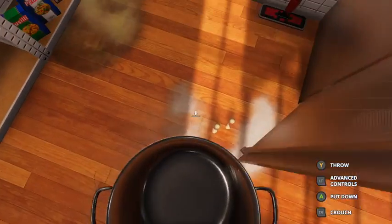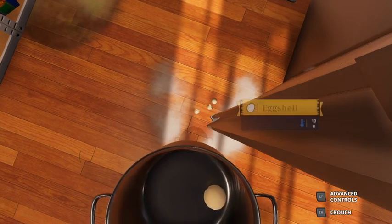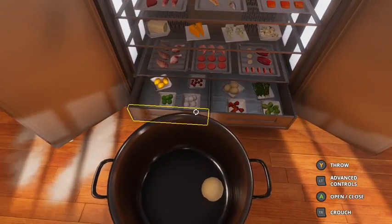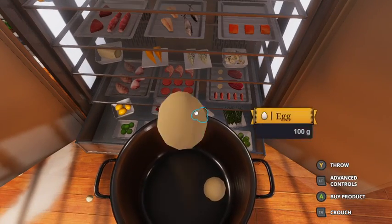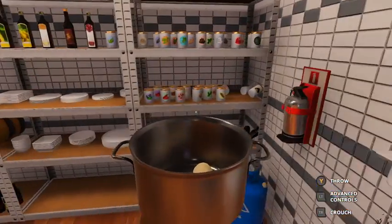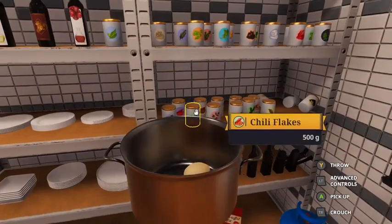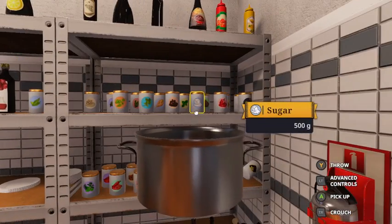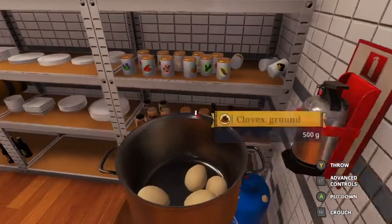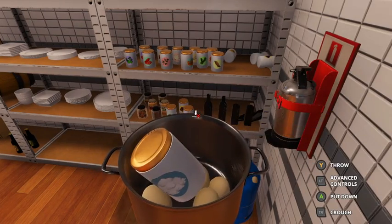We're just going to pick them up off the floor. Oh, they're already broken. Well, sure, eggshell, eggs, there are our eggs. Anyway, we're going to get our eggs again, because that's a thing that you have to deal with. A couple eggs. Obviously some salt, wherever our salt is. Sugar. Starch. Ooh. We do have starch, which always helps. We can add our starch to that.